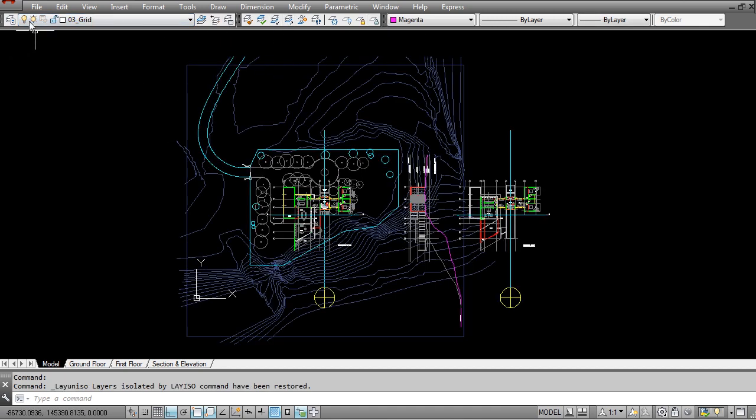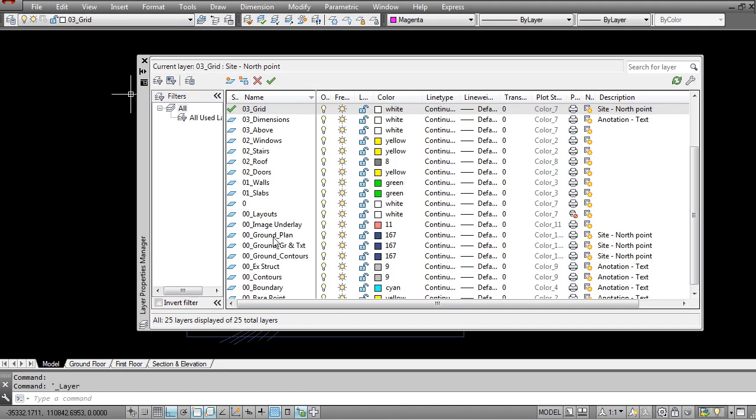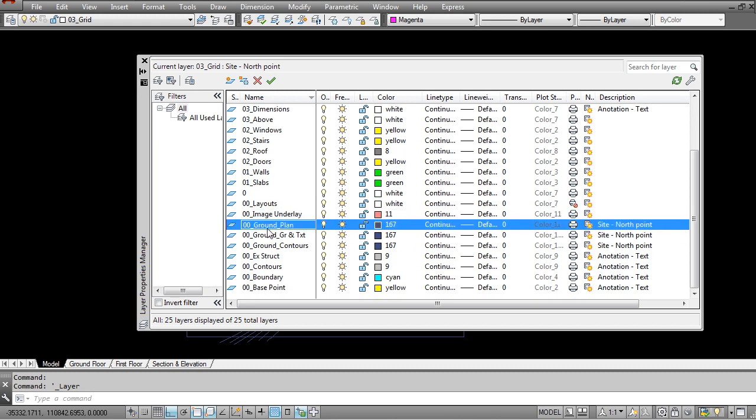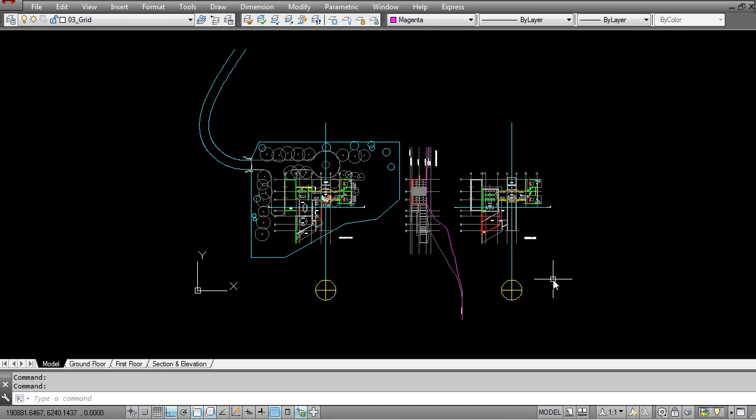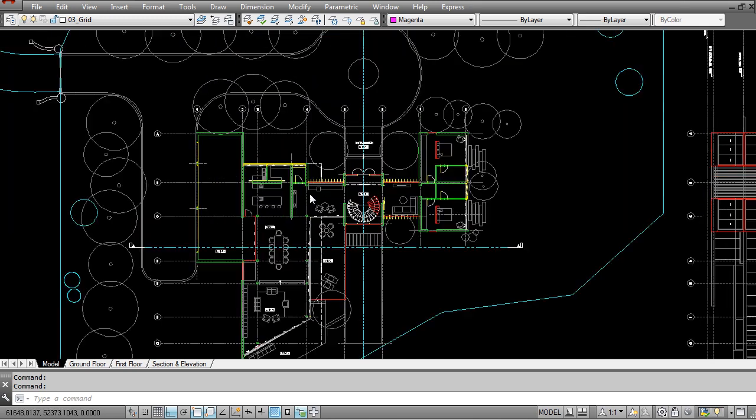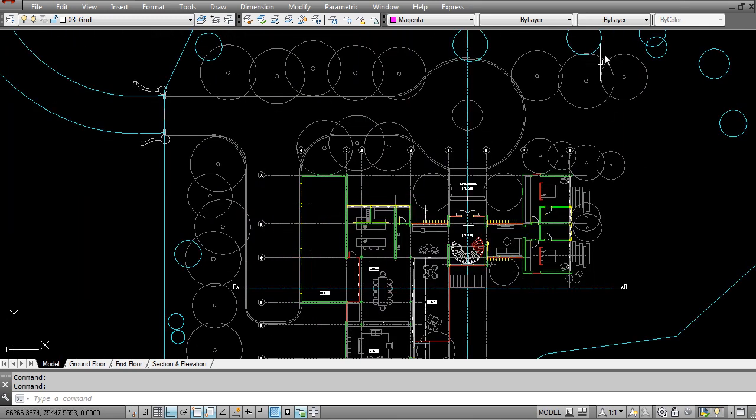What you can also do is turn off those layers that are going to be your new layers. So for example, we can just hit the little light bulb next to that layer, and once you've relayered it correctly, it will actually disappear out of your viewport. So you're working through a process of elimination. You basically want to eliminate all of the objects that you're looking at so that they are all on the correct layers. So next we want to do text and grids.